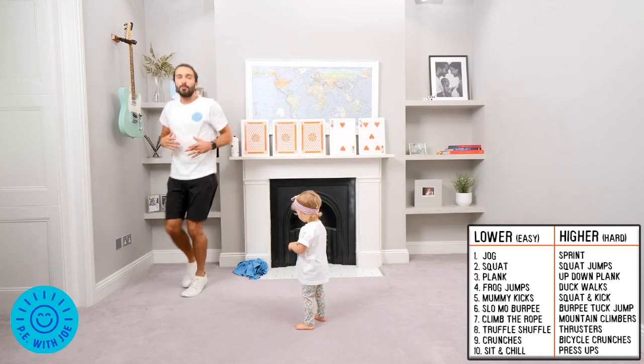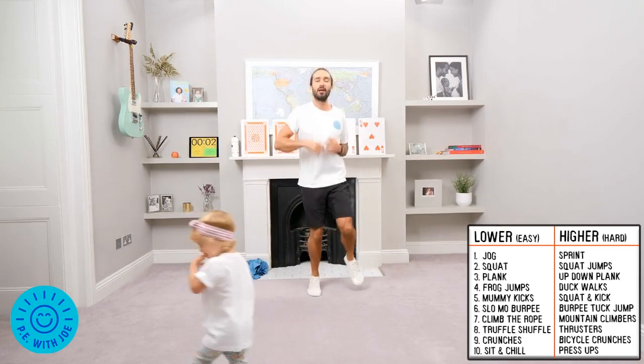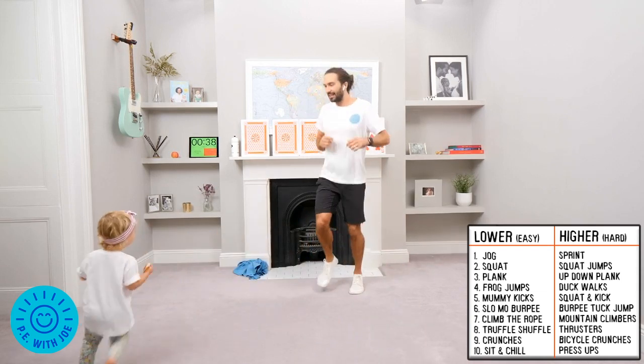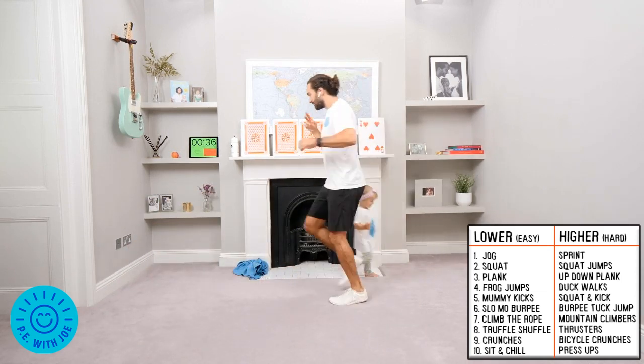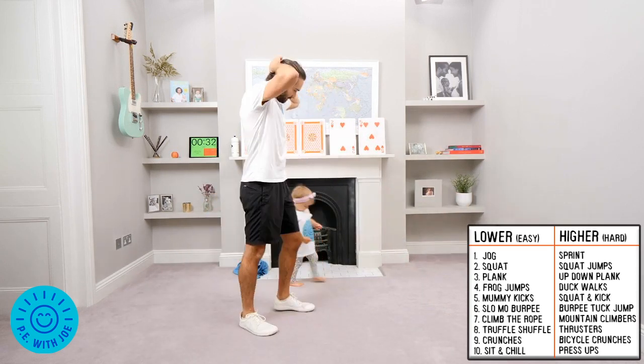Ready? Right, so we're gonna jog on the spot. It's the lower exercise, so a little bit less intense. Just jog on the spot for 40 seconds. Let's go, nice jog. That's it, Indy, you running round and round. Keep going, keep running. I love your PE t-shirt.